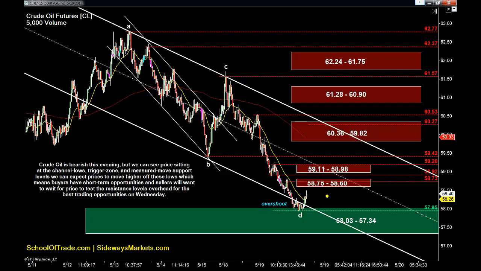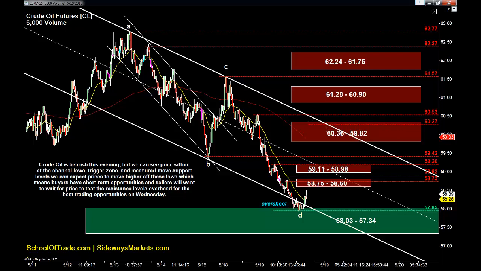I think right now, though, the name of the game is going to be ahead of inventories tomorrow on crude oil. You're probably going to see this price start to get a little bit bullish here. So again, be very careful selling these areas. Use them as targets in the short term, and then look for the sellers to try and fail at these targets overhead, and that will give you another few opportunities here to be a bull. The way we've been moving here this week on crude oil, there is no reason, as we trade at 58.26, there is no reason why we can't go all the way back to 60 and then right back down again for tomorrow's session. So stay on the lookout here.